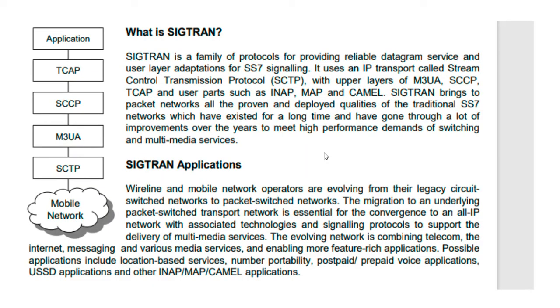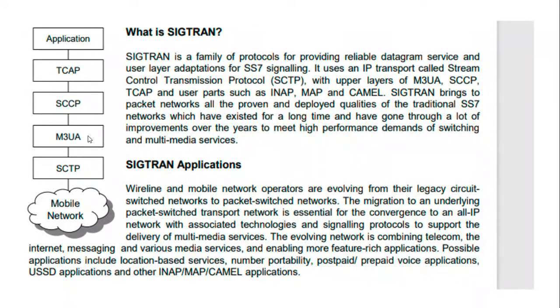So let's see now what SIGTRAN is. SIGTRAN is a family of protocols providing reliable transport of SS7 signaling over IP networks. It uses an IP transport called Stream Control Transmission Protocol, so this is where SCTP is required. You have heard about TCP, UDP protocols, socket communication. Here, for reliable transport purposes, SCTP, the Stream Control Transmission Protocol, is used. The socket communication happens over SCTP. So these are the SIGTRAN layers, and basically SCTP is used here.